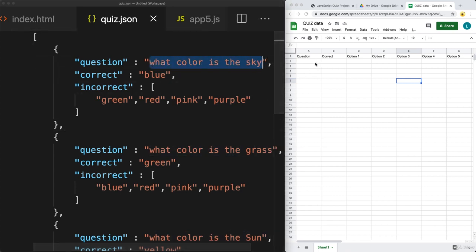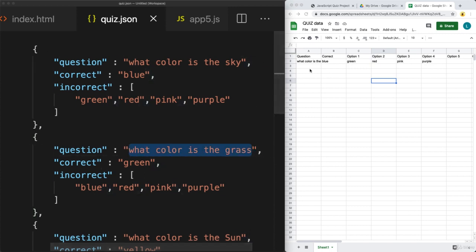So using the same questions that we had within our other. And the correct answer was blue. And then within the options, we'll have some different color values. And then purple. And the ones that we can just leave some blank as we're iterating through and we're building the JavaScript object from the sheet data, then we can account for the blank areas.